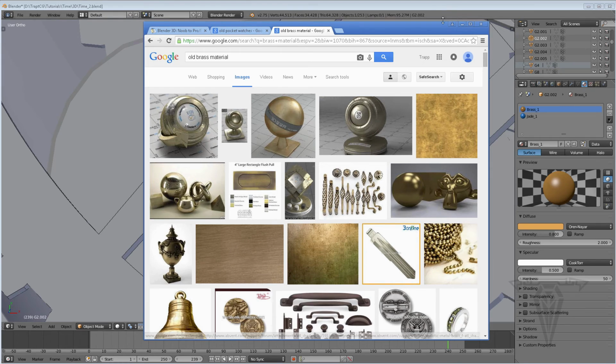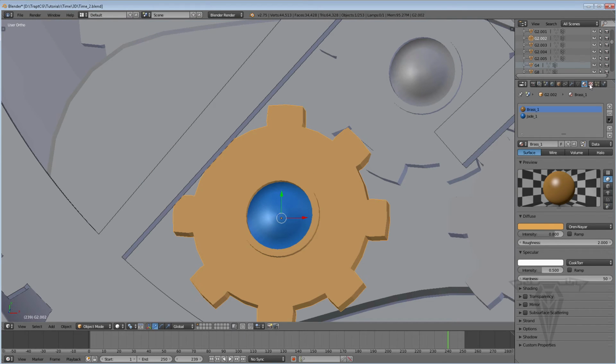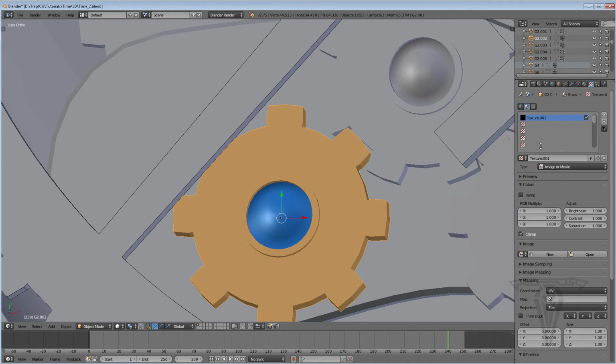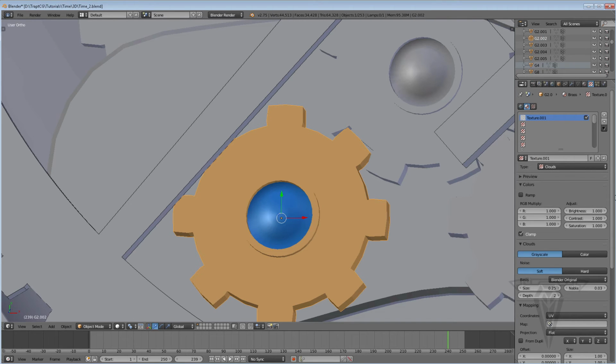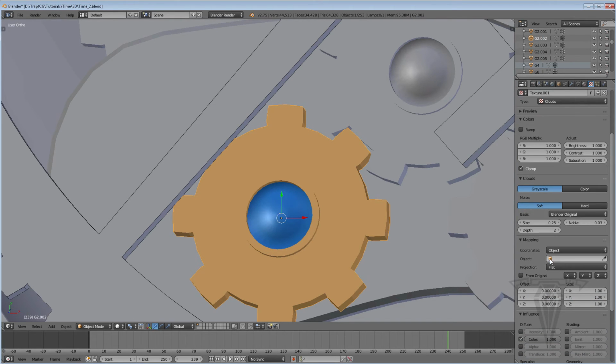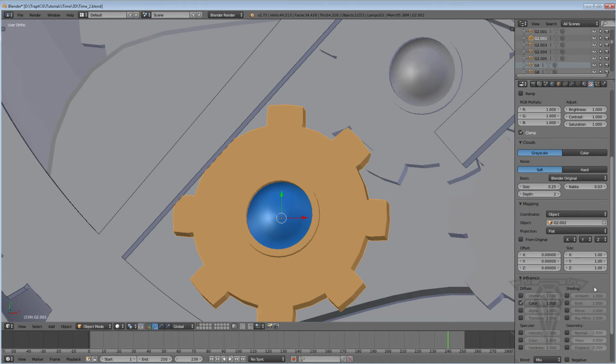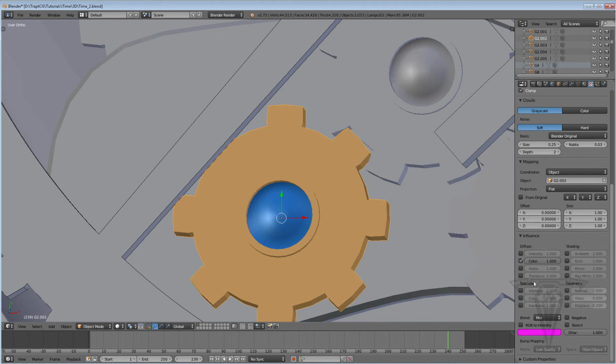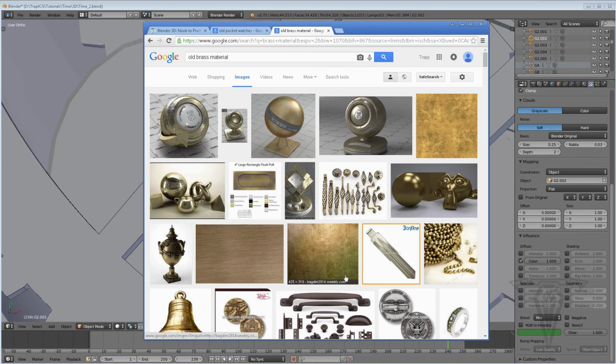So when I'm building this, I can go to my textures and make sure I'm on the brass one. Yep, brass, and let's go new. Let's go clouds. Let's choose object. Now this gear is, I think, G2002. G2002. And let me go into, uncheck color. Well, actually, no, I'm going to need color. Tap in the green. It's going to be a dark green. Just check. Yeah. Something like that.